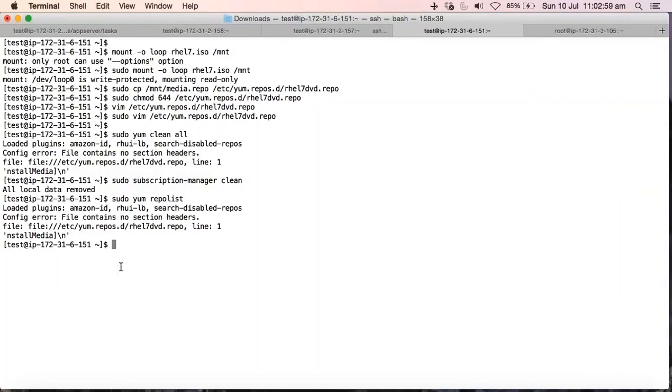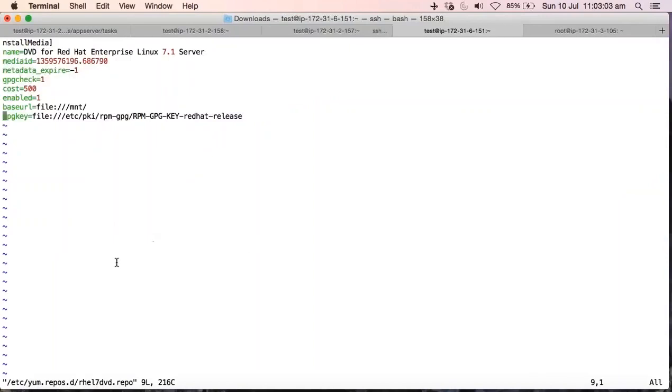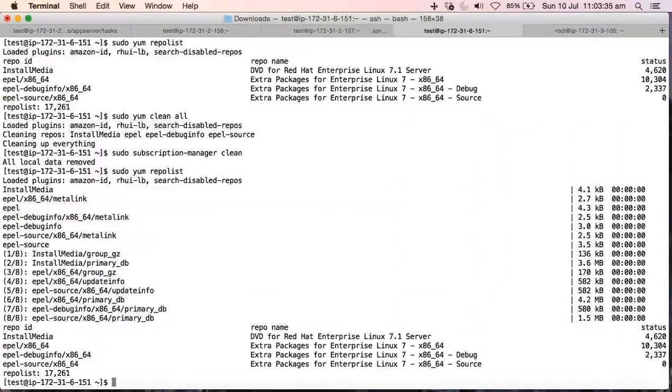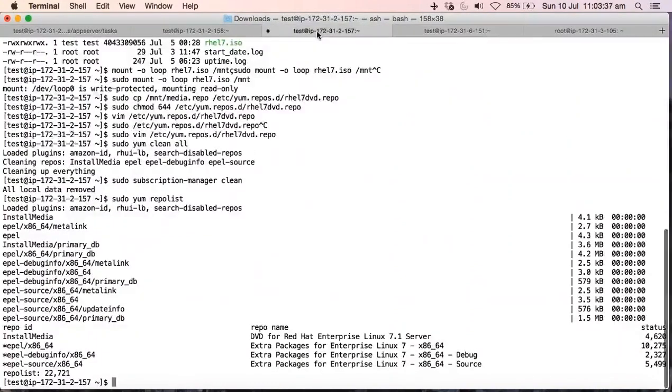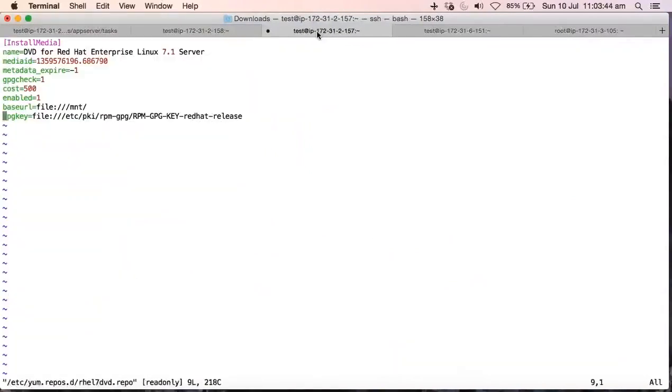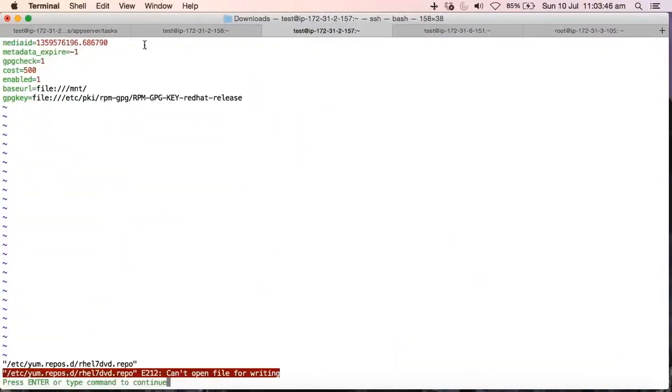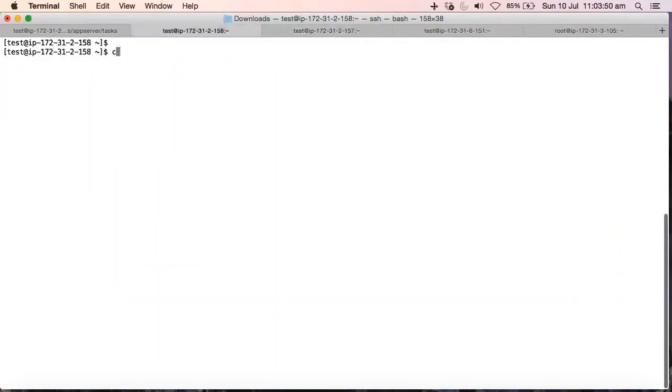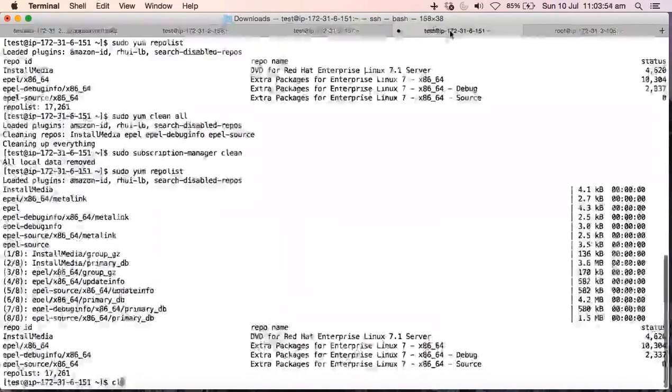Perfect. Config contains some error, so let me just go see what error that is. Yeah, you're having some problem with the starting. Install. Perfect. So this should work. This worked. Let me just check whether I can. Perfect. So I clear all the nodes. I'm in 158, 157, and remember 151.